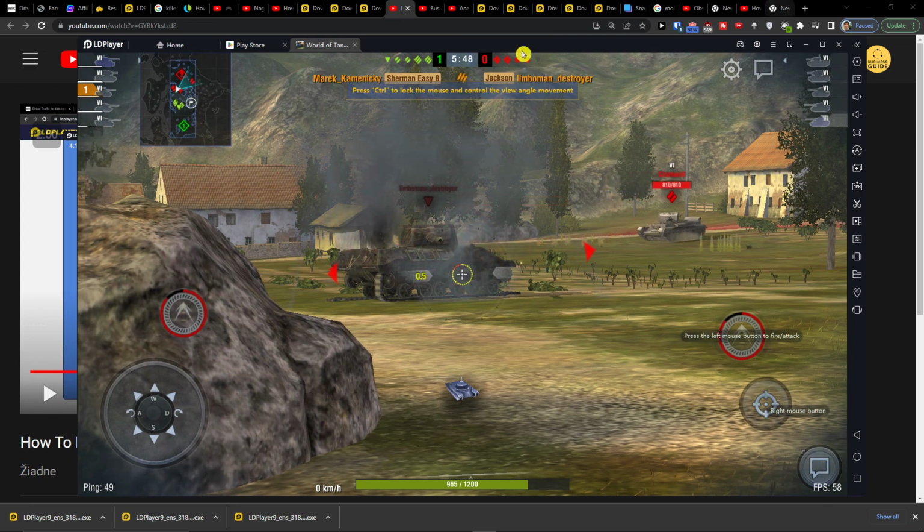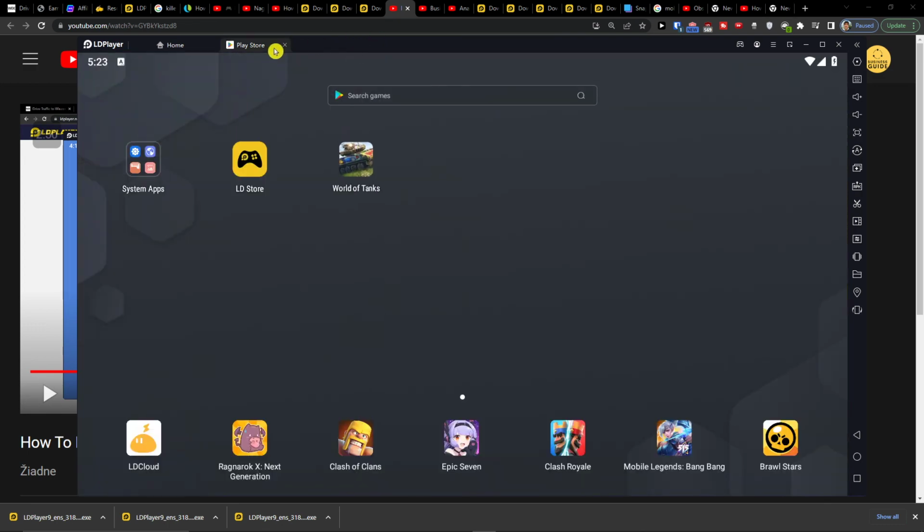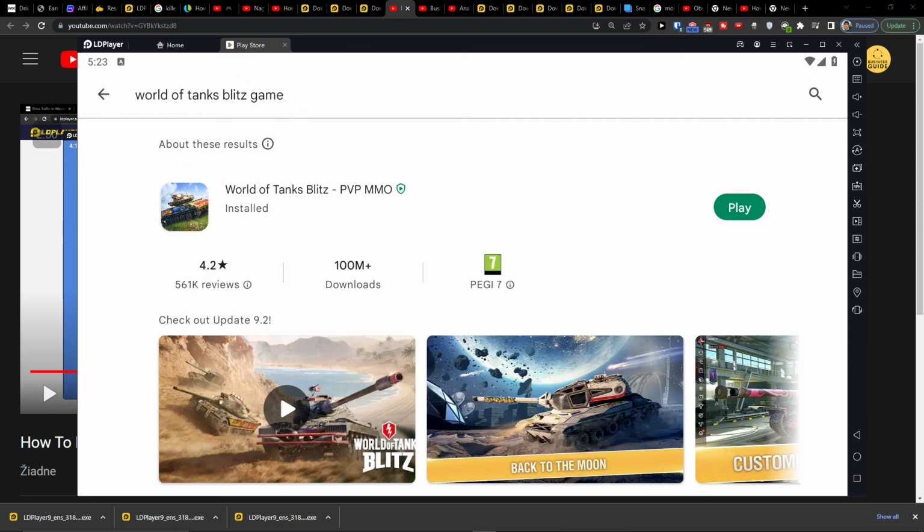And that's pretty much how we can use World of Tanks Blitz on your computer. So have a great day and goodbye.